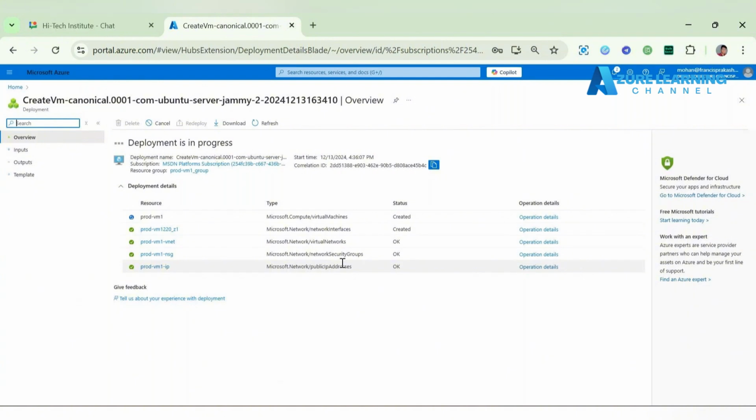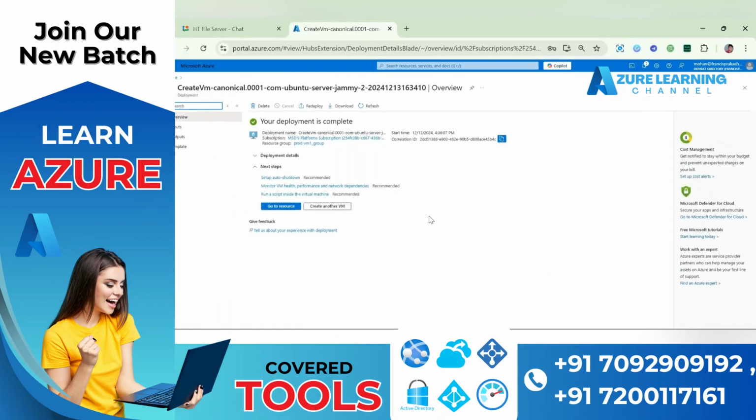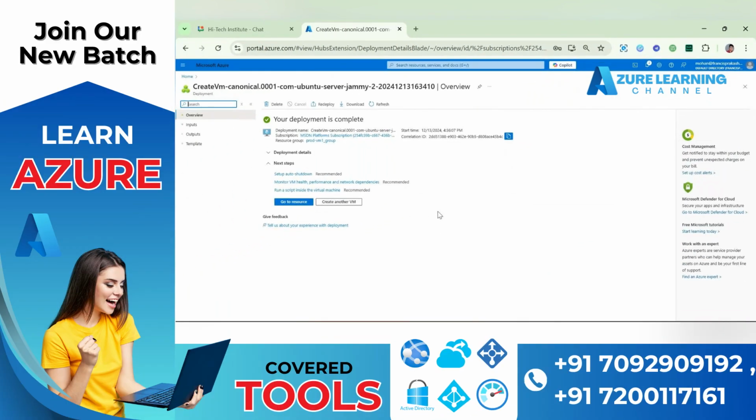I also wanted to tell who is the responsible person for this resource, so I can give the owner details. And department is to assign the cost to the right team. Like that we can give the tags.